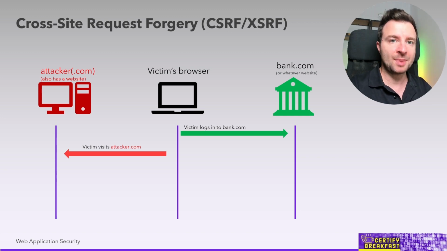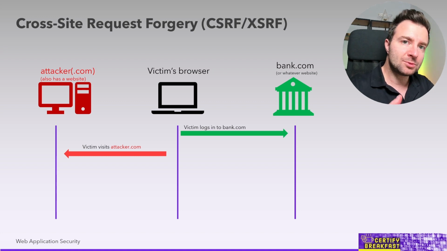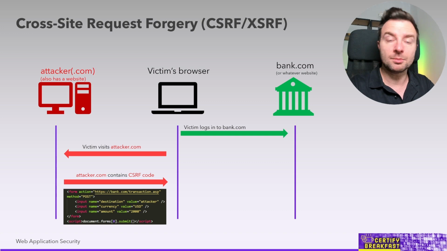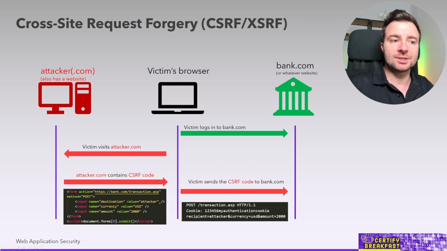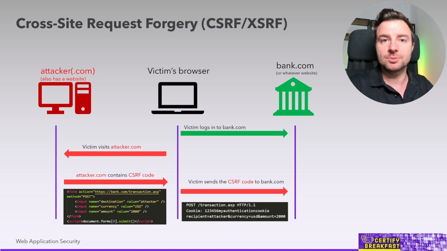It could be a link in a spam message, it could be a link on social media or an instant message. It's enough for the victim to just click that link. Now, that link might load a page which has some CSRF code embedded in it. It is now executed by the victim's browser. In this situation here, this is an example of code that supposedly creates a new transaction, right? With a specific value as a destination and a specific numerical value as the amount to be transferred. This code right here is completely invisible to the user. It's part of the web page that the user visits, and that web page belongs to the attacker.